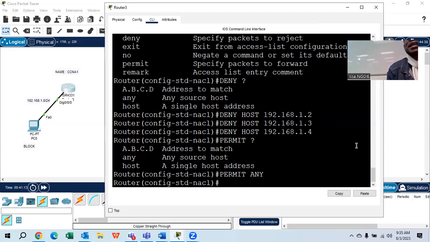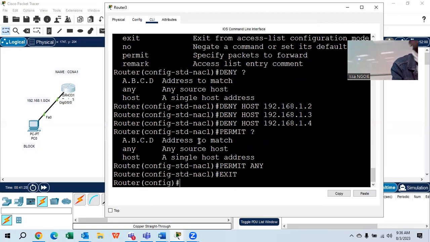Now we're going to move forward. Which interface are we dealing with? The gigabit 0/0/0. We're going to exit first, then go to the interface.